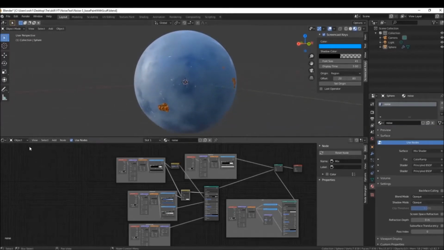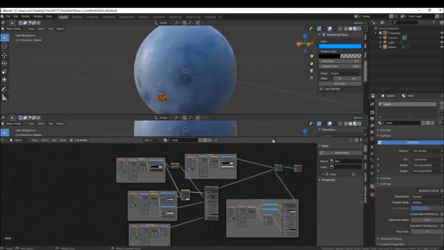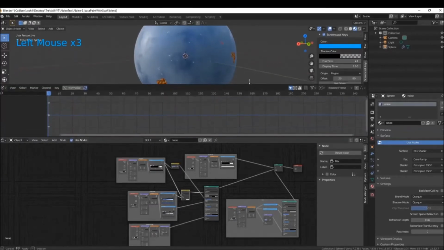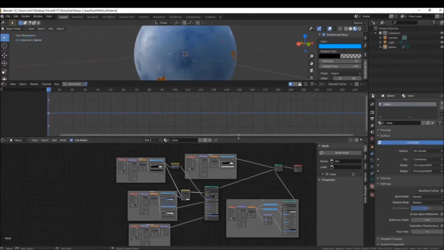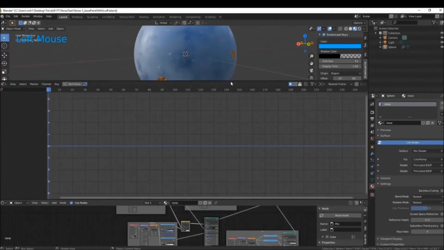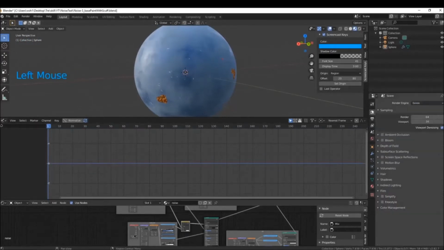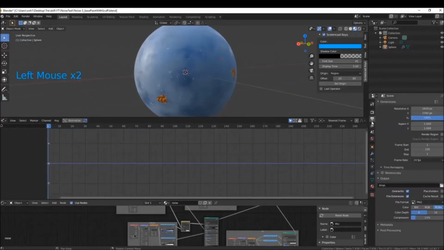And for those of you out there who wanted to see how to do this also with an animation, let's go ahead and do that really quickly. So I'm going to do a horizontal split here, and I'm going to change this to the graph editor, and you'll see why in a moment. I'm going to drag this down. I'm going to leave it just in case we need it. And I think that we want our animation to be, I'm going to leave this as the end frame, something like 600.